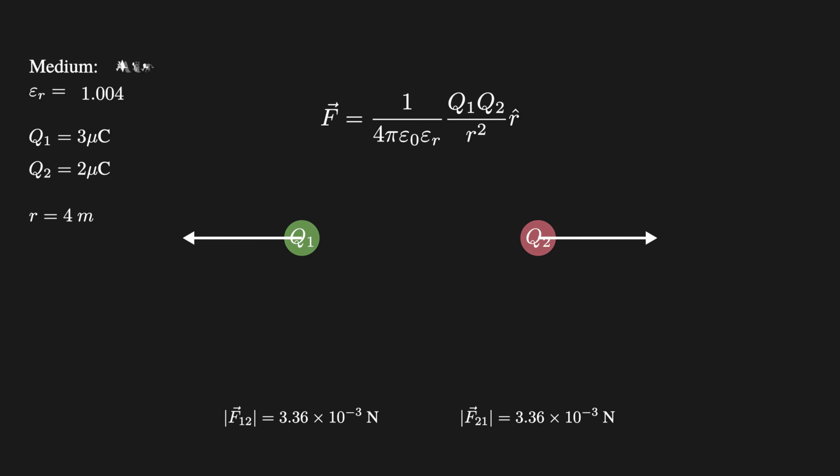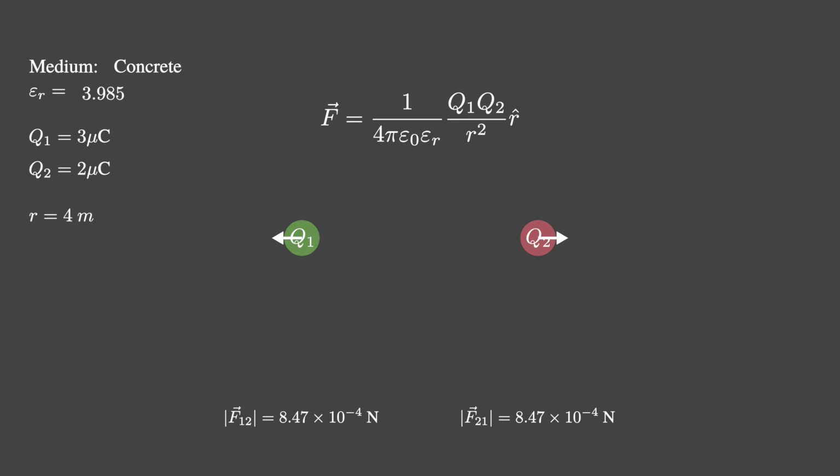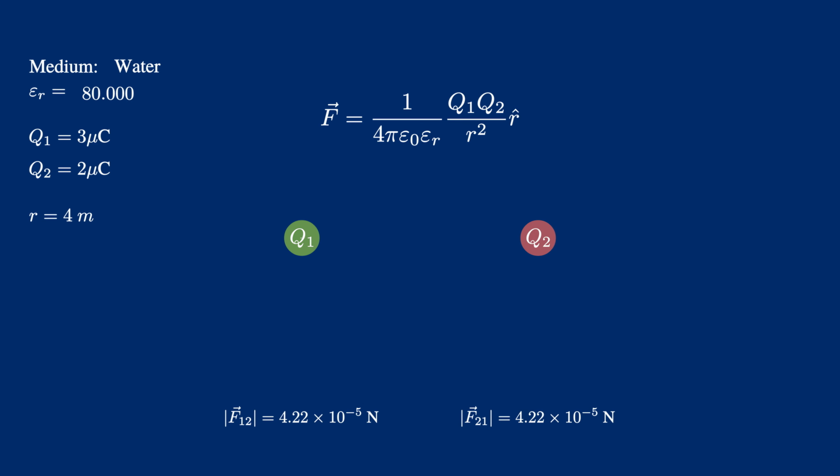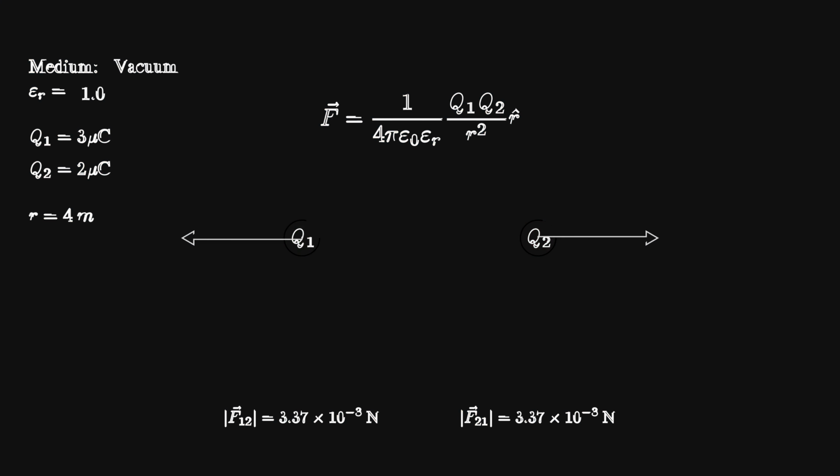The relative permittivity for air is 1.006, meaning the strength of our force is almost the same as in empty space. However, for a medium like dried concrete, the relative permittivity is around 4, so the forces are 4 times smaller, while for water it is around 80, so the forces are 80 times smaller. The reason the force is diminished in these mediums is because of the many charges that already exist here, which cancel out or screen our charged spheres to some extent.